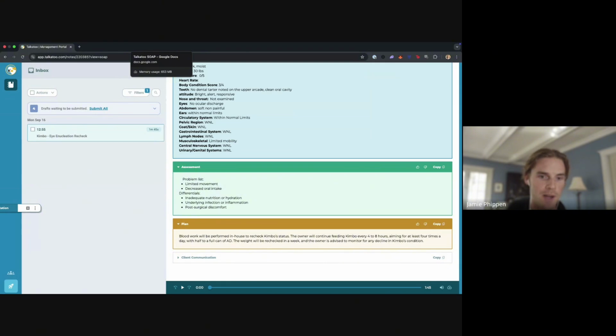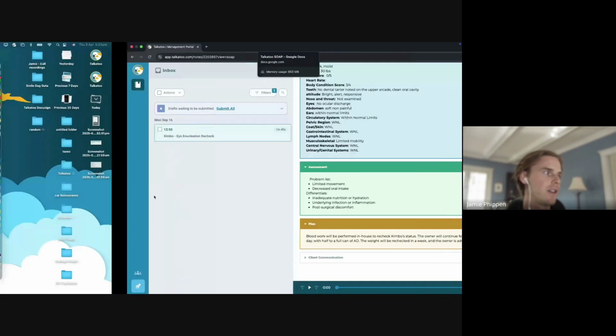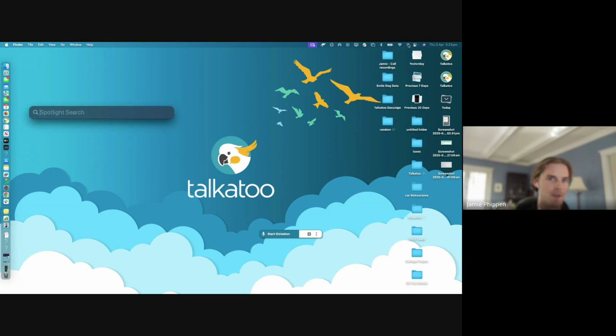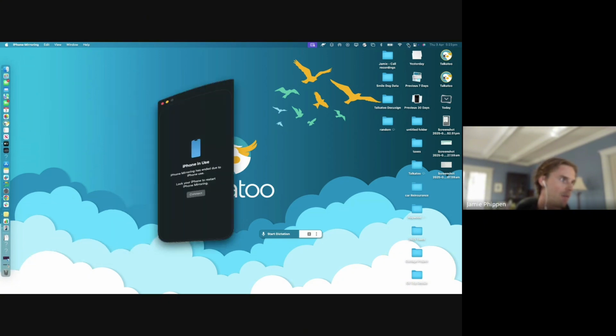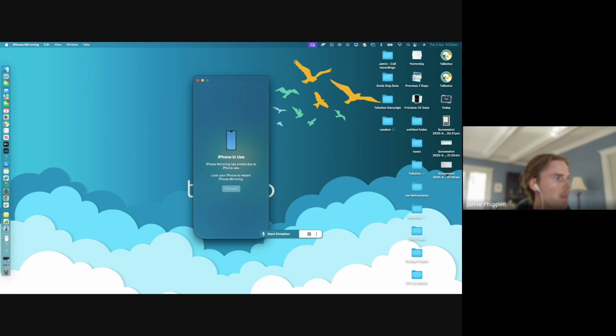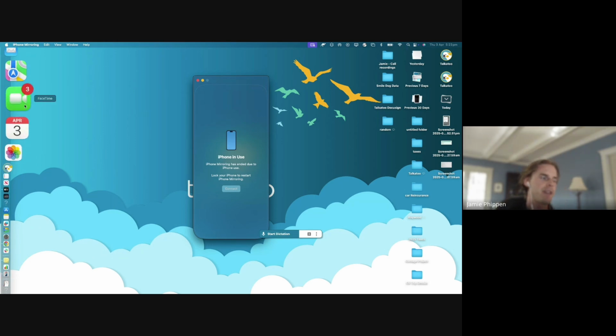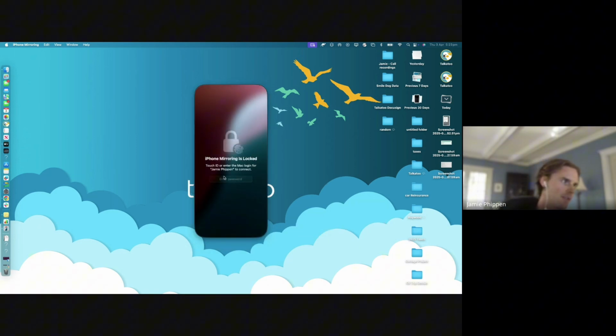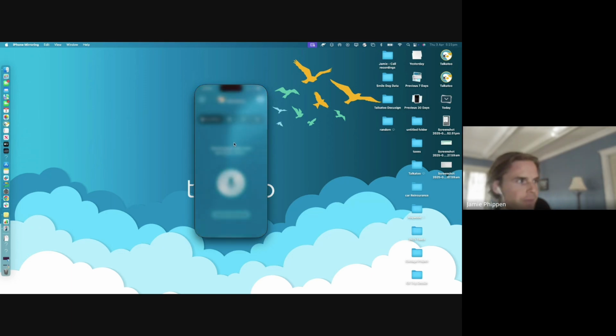Okay, cool. So now I want to pivot into the call summary feature. And the call summary feature is a pretty awesome tool. Hopefully most people on the call are using it, but if not, I'm going to give you a preview of how it works. And the major benefit of using call summaries is that you can dial your clients from anywhere and display the caller ID of your practice.